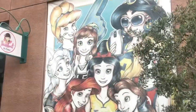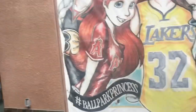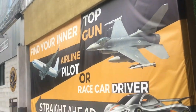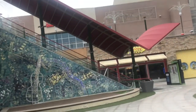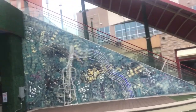Why is this one still here? I think I took a picture of it on my other Instagram account a couple months ago. Lakers. They have a flat screen right here. They also have, whoa, that's a dragon. They also have this area where you could hear airplane sounds and stuff around here. I remember when I watched the Black Panther Wakanda Forever and the Spider-Man movie, you could easily hear those sounds while I was recording those movie reviews. I don't know if you guys ever noticed.